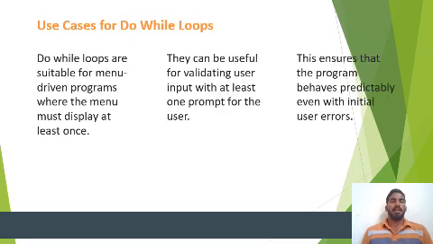Use cases for do while loops. Do while loops are suitable for menu-driven programs where the menu must display at least once. They can be useful for validating user input with at least one prompt for the user. This ensures that the program behaves predictably even with initial user errors.